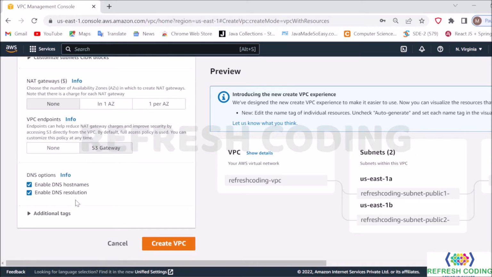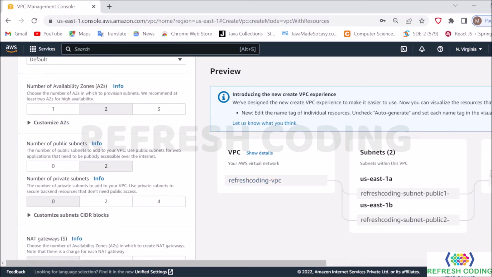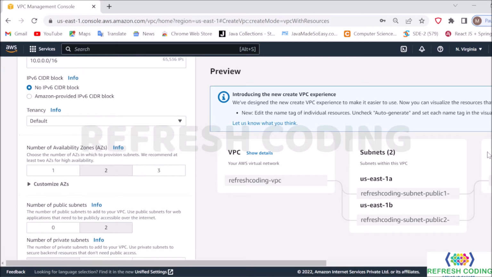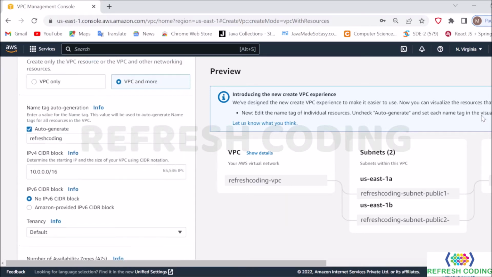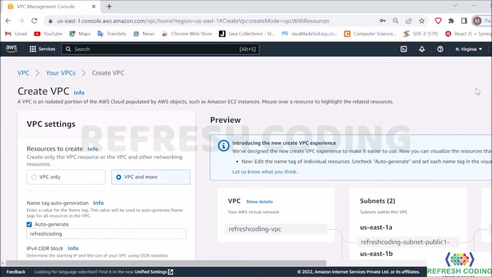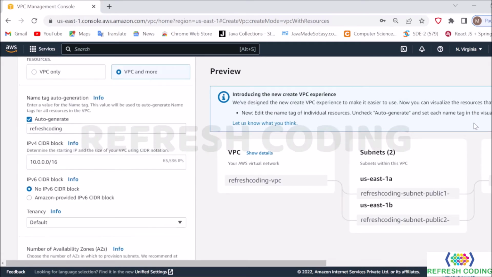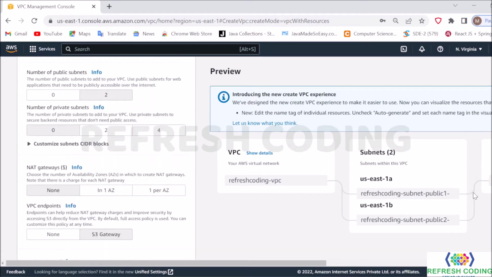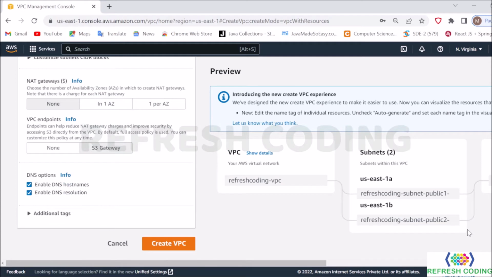After that, this is very important: you will have to enable DNS hostname and enable DNS resolution. And one more thing you have to take care of is that it should be publicly accessible. This setting is not here right now, so let it be as it is. We can modify it later.